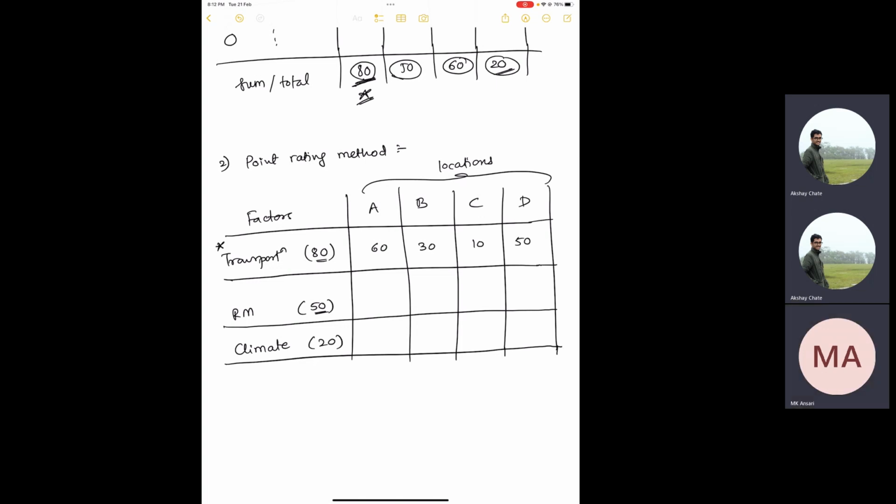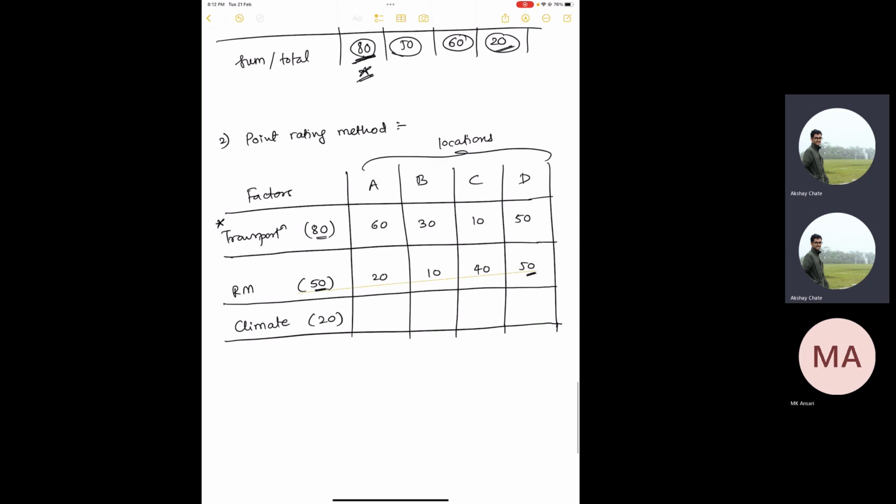You will give 20, 10, 40, and let's say 50. 50 is the maximum, you cannot go beyond 50. And then climate, you have to go up to 20 maximum. So you can give 5, 10, 5, 15. Like that you list down all the factors with limits for everything, and you rate your locations accordingly.